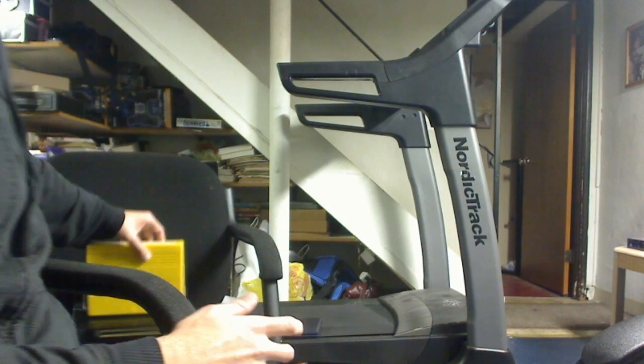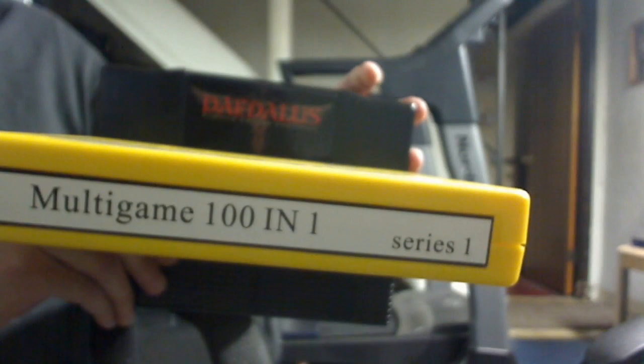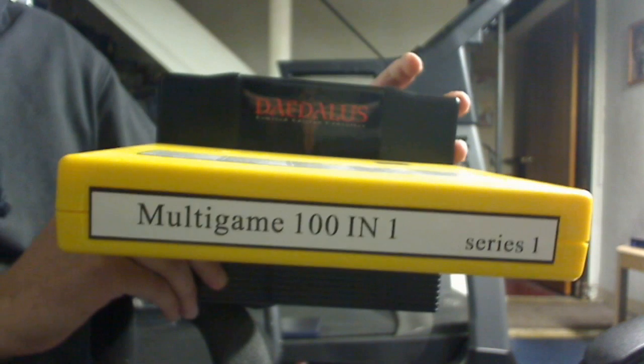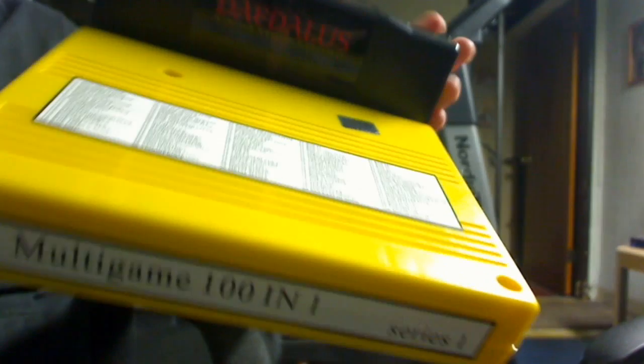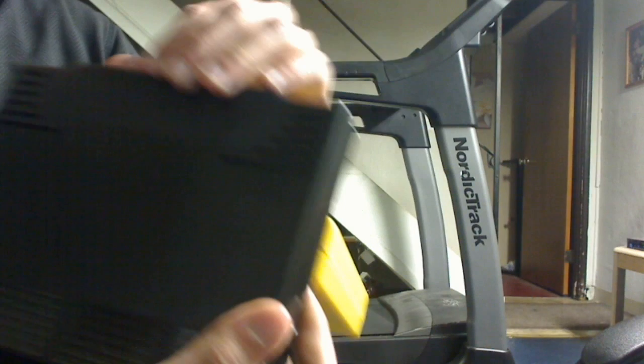Here's a look at the actual converter right here. I have my Neo Geo 101 multi-cart in here right now. And just let it focus in a little bit. There's the front of the cart. The carts actually go in the front of the converter. And there's a look at the top. In the back, it just looks like a normal AES cart.